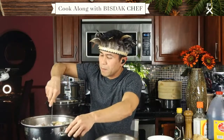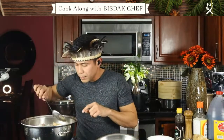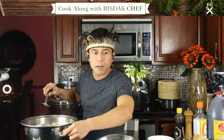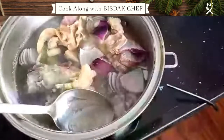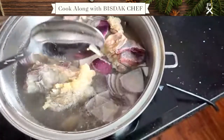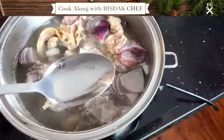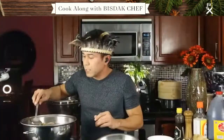Now, some people say that if you use filtered water, you will minimize this scum. If you see the scum, I'm not sure if you can see it on camera. These gunk, these impurities. So, they say, I'm using filtered water, by the way, but I can still see the scum. And they say, just remove it, and you can proceed as usual.